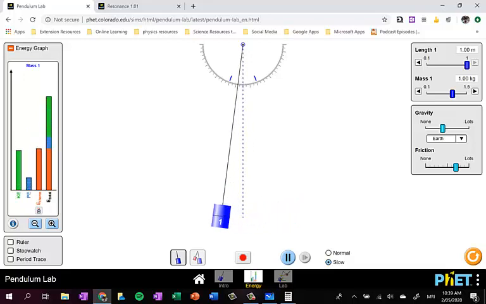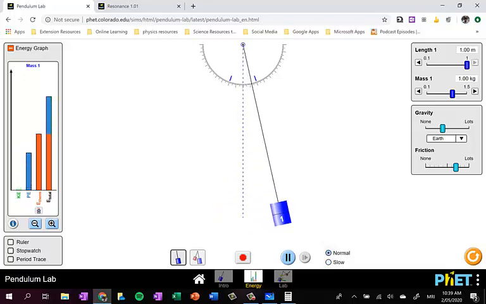However, as it slows down, it's moving more slowly, so with each oscillation it's losing a little bit less energy because it's not moving quite so quickly through the air anymore. And so in the process of damping, we lose energy gradually, but the rate at which we're losing energy decreases with each cycle. Eventually, if I let this swing at a normal speed, we can see that the motion really winds down. It becomes smaller and smaller, and more of its energy has been converted to thermal energy, and that's been lost from the system. We can't get that back. Eventually the oscillations become very, very small, and it peters out, but it takes a long time to stop.